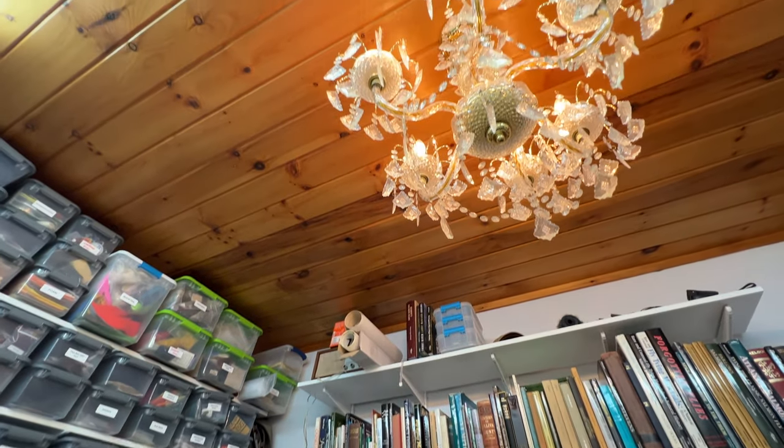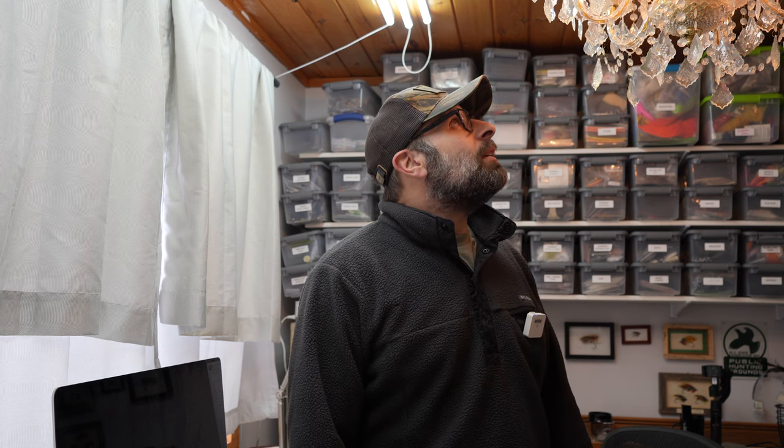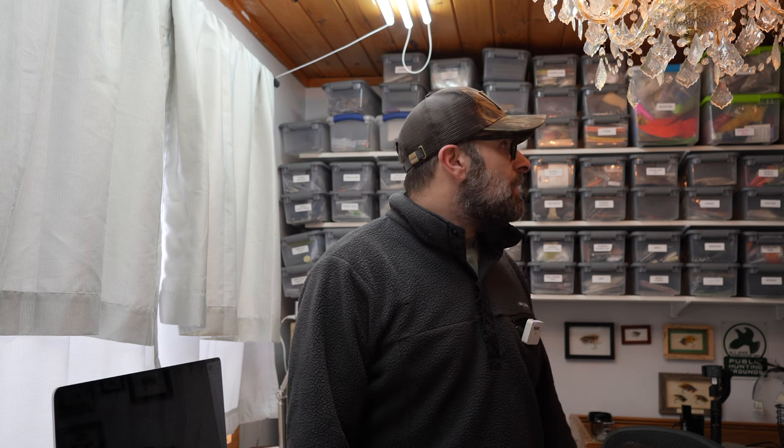Another video we're going to have to do is me getting rid of this chandelier. I have no idea why the previous owners put this in here, but it just needs to come down. It's 6 years I've been dealing with this, and you can see it can kind of nick my head a little bit. I'm not wearing shoes right now — if I were wearing shoes I'd probably hit it. But if it was like 2 inches lower, I would have probably changed it already. It's coming down. We'll do that in a different video.